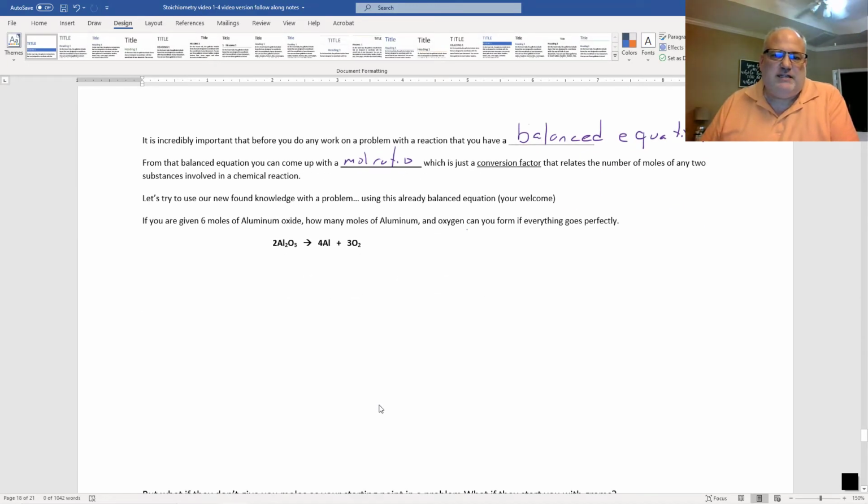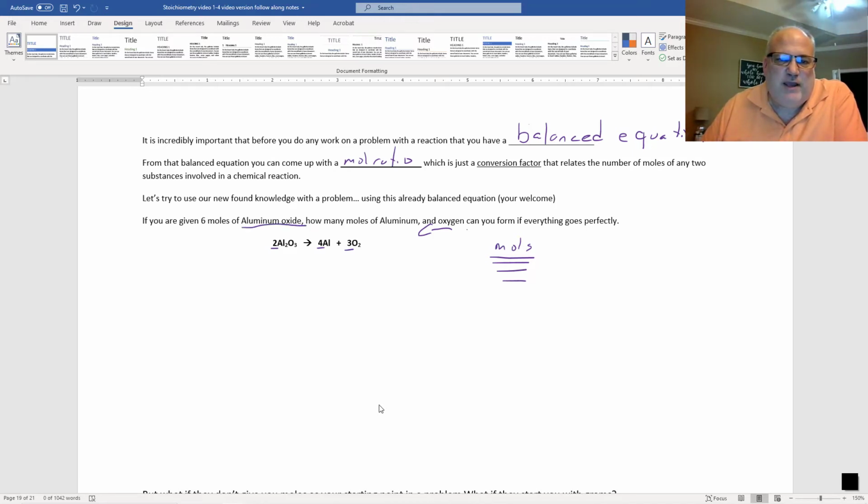And so let's take this example right here. We are going to have 2 aluminum oxide, the actual recipe or the balanced equation. I was gentle and I gave you the balanced equation to start with here. I have 2 moles of aluminum oxide, and when they decompose, that's what this little arrow says right here, we're going to end up with 4 moles of aluminum and 3 moles of O2. Again, I used moles over and over again because these coefficients, they are moles.